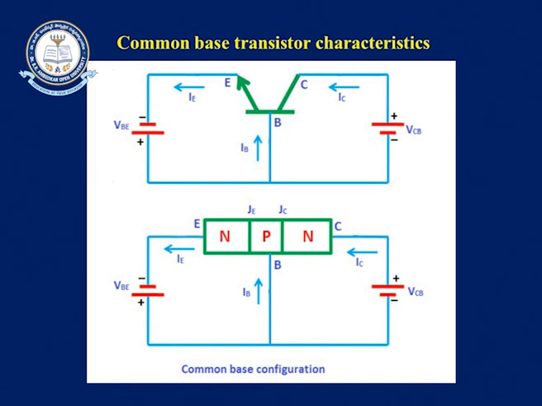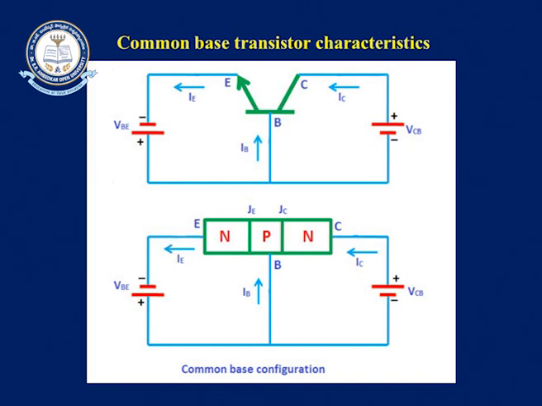Emitter is input, base is in the middle, collector is across the output. Whatever current we have across the emitter is the input current IE. Whatever current we have across the collector is IC, and the current across the base is IB. So, which voltmeters do I have to keep in this diagram? Suppose I am using a voltmeter across emitter to base. What is that voltmeter? VEB. When a voltmeter is placed from E to B, we call it VEB. If I keep a voltmeter from C to B, that is called VCB.